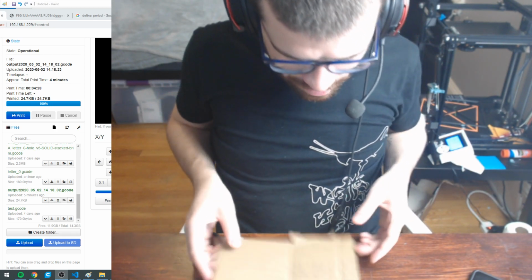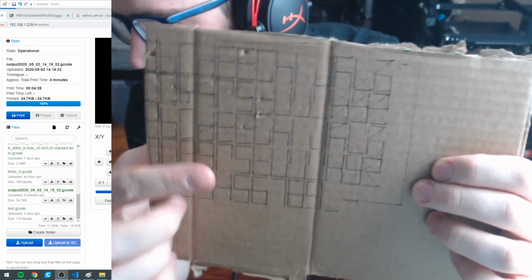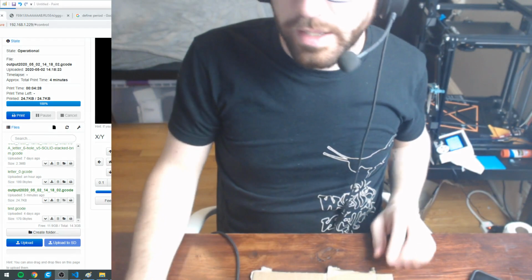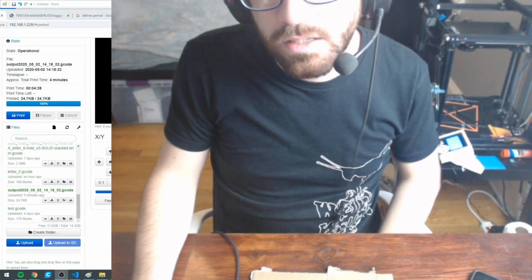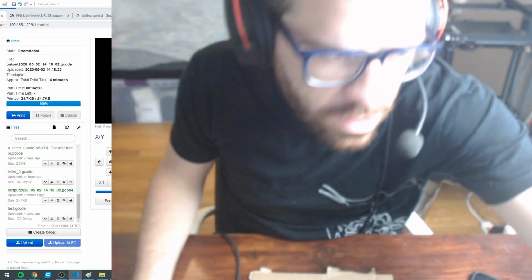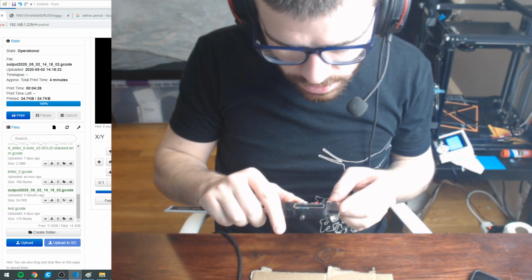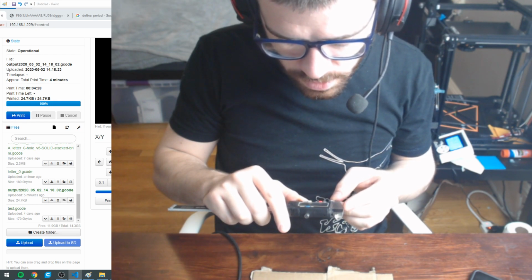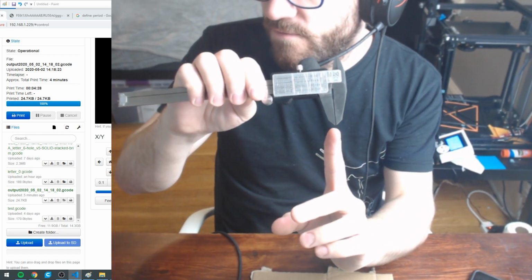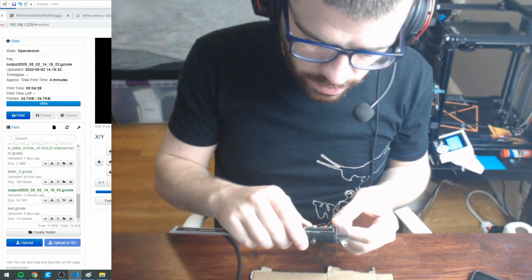All right, so observations I'm making: if you look closely, you can see that there's a lot of X's in various places. So like right there, there's an X, X, X, X. And that's because I did not set my travel height. The difference between 4.8 and 6 is 1.2 millimeters, which I can't even get on this caliper, that's very small. So I set that travel height a little bit too low.